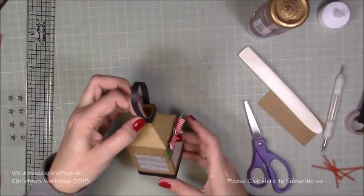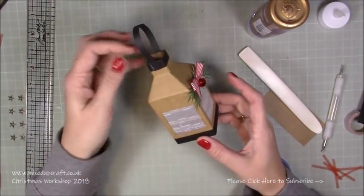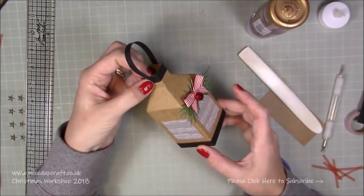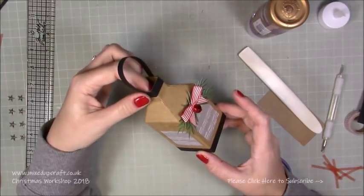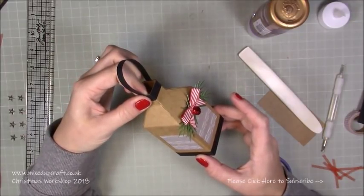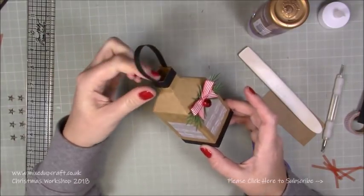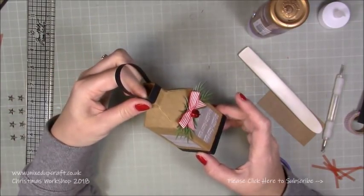But these, how nice will these look as table favours as well, with a nice little truffle inside, or each one with a tea light in all lit up. I just think it's going to look so pretty. In fact, I think I'm going to do that. I might do them as little favours for my tree, for my table.